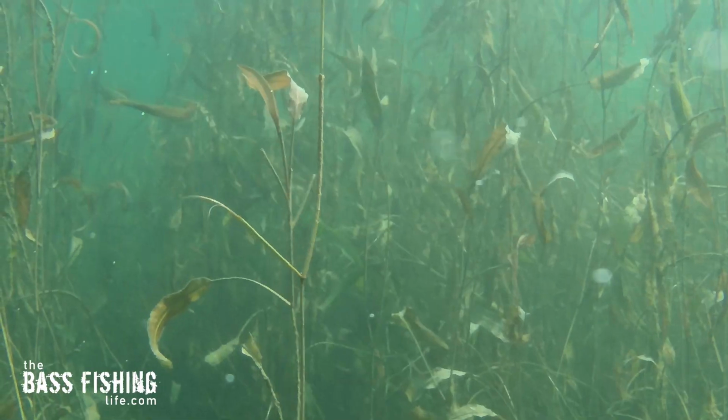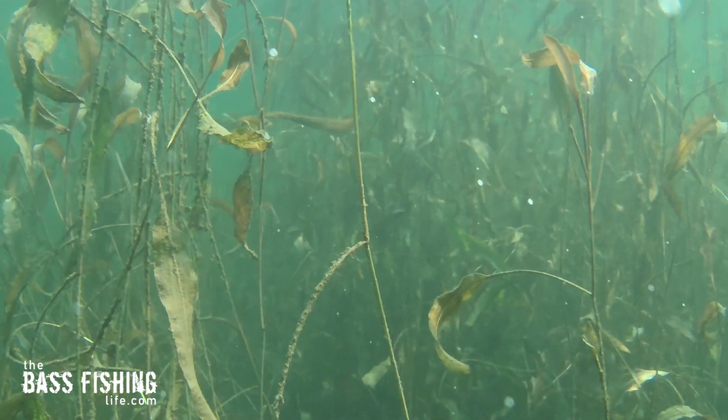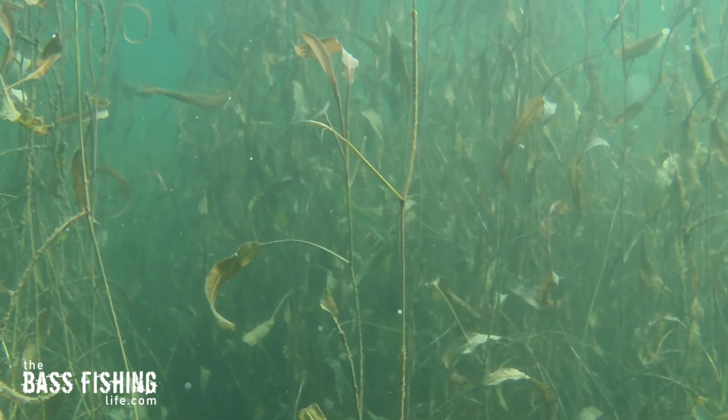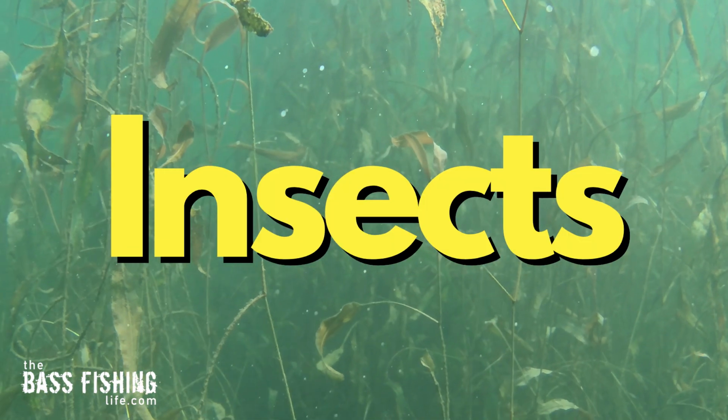Now, number two, there are lots of food sources on the actual vegetation itself that these little fish eat, and bigger panfish feed on these stems and leaves. Insects come to mind right away. Panfish will literally pick insects right off the vegetation.